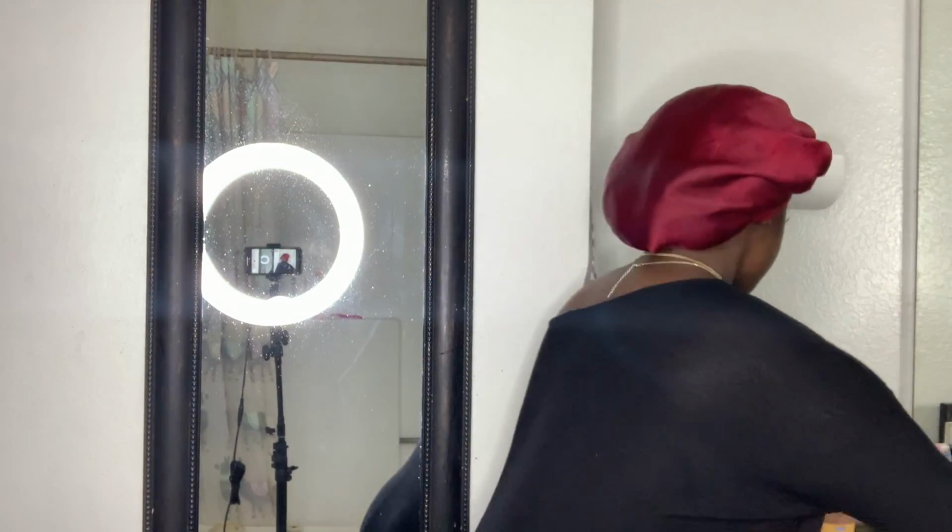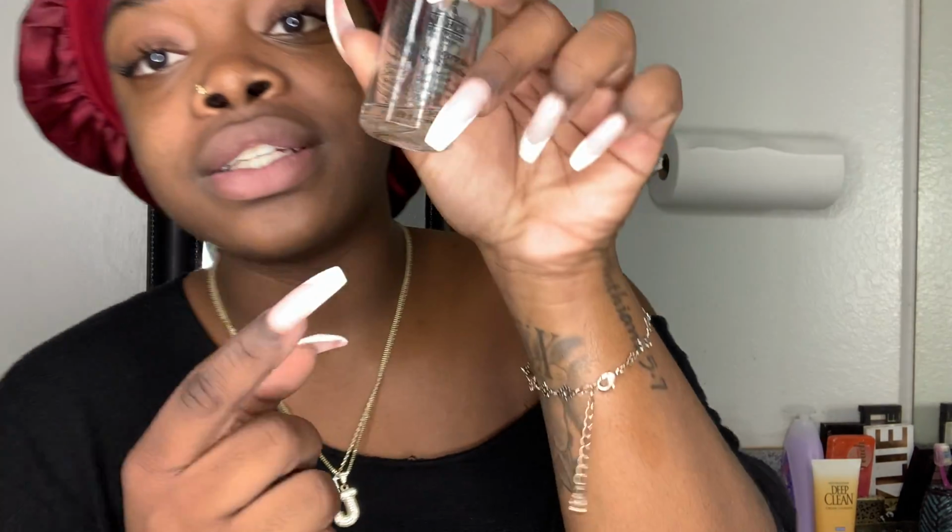So, next, this is the funny part of this, because I'm gonna tell you guys a little trick, a little secret. Don't tell anybody. So this little bottle here, it says Kiehl's Dermatologist Solution, Clearly Corrective Dark Spot Solution. Now, there is such a thing as a Kiehl's Clearly Corrective Dark Spot Solution, but that's not what is in here. I don't really have a lot left because I use this a lot, but it's a little secret in here, and I'm gonna tell you guys. And Nana, if you're watching, I am so sorry.